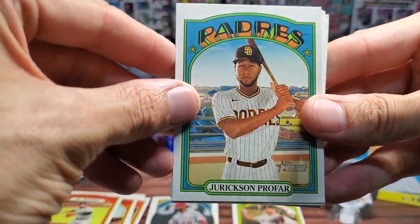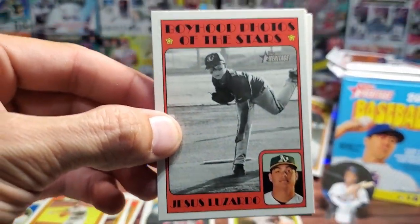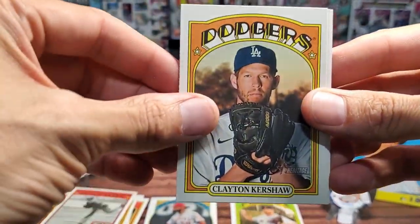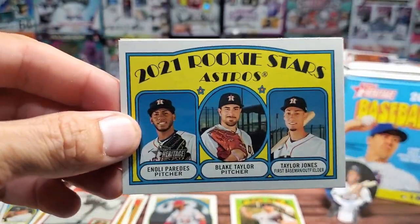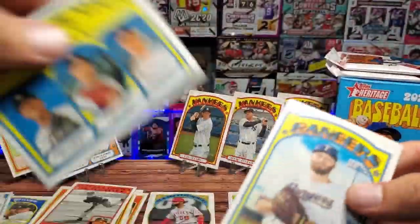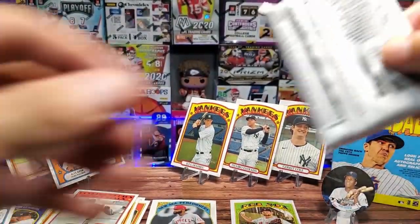JD Davis, Devin Williams All-Star Rookie for the Brewers, Howie Kendrick for the Nationals, and Adam Wainwright for the Cardinals. I would like to get another Yankee hit and I would like to get an autograph — is that asking too much from Heritage for your first appearance at the dojo? In action for Nolan Arenado, we have Jeurys Familia possibly. Boyhood photos of the stars — Jesus Luzardo way back in the day playing little league. Pretty cool. Bo Bichette, Clayton Kershaw, Danny Jansen for the Blue Jays, Cody Bellinger for the Dodgers, and 2021 Astros Rookie Stars.